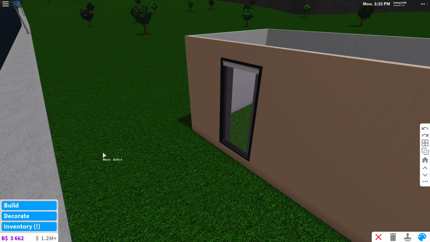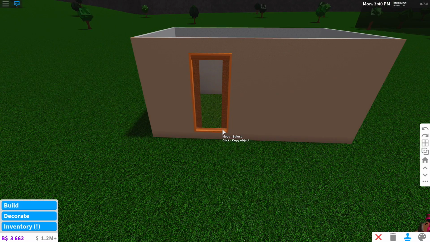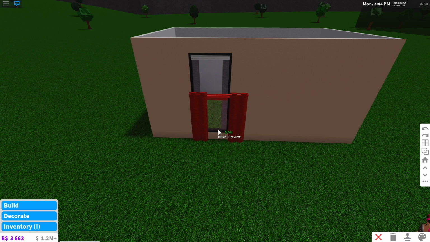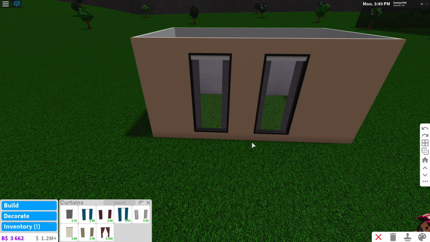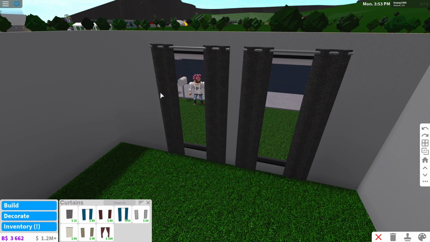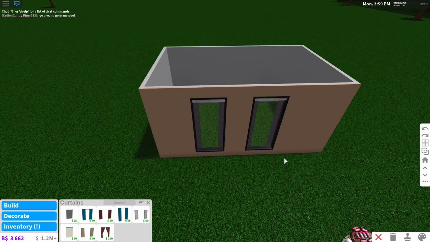Now, if I go to the clone tool, I press C on my keyboard, or you press this button right here. But I always tend to use C just because it's a little easier to reach. But you click this window and it copies the entire window with the curtains and the paint job we did on it. So it's really nice if you have a big house and you want to copy some windows with the same curtains, etc. It's a really nice tool to just copy that and clone it.